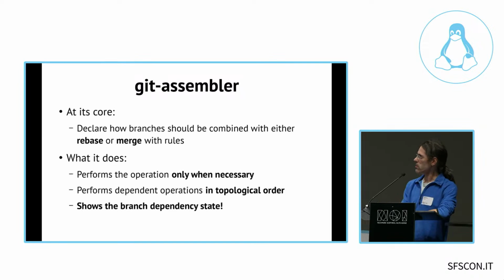There is a tool that I wrote to overcome this, which is actually not innovative. It's based on TopGit, an alternative that has existed for at least 10 years, I think, which allows you to declare, in a very simple script, the relationships that you have between branches. So if you create a branch, you can say, always rebase this branch on top of this, or always merge this branch into this other branch. And it does everything that you would normally do by hand, almost line by line. The only difference is that it only acts if there is a change in commit or content. So it will only merge a pull request and do the necessary work if that branch has changed.